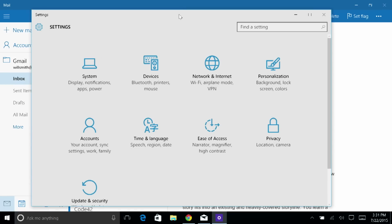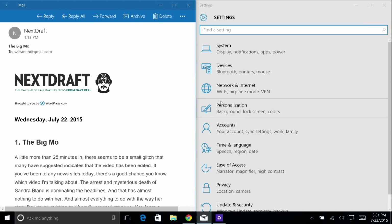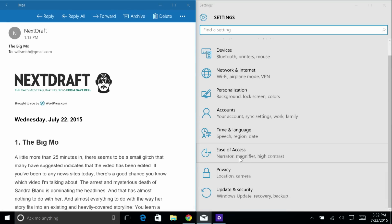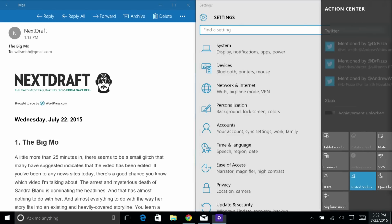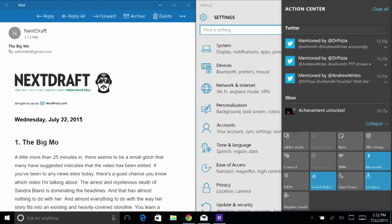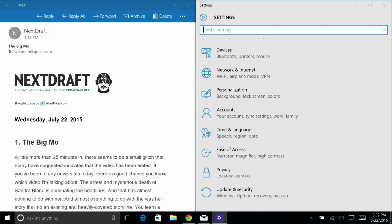Control Panel in Windows 8 was a real source of consternation because there were two separate control panels. A traditional Windows 7 based control panel that gave you access to all these detailed settings, and then a modern app style full screen control panel that omitted or duplicated a lot of that functionality. Now it's all in one place. Still looks a little redesigned with bigger icons than the old school control panel, but you actually have access to everything now. And you can search.